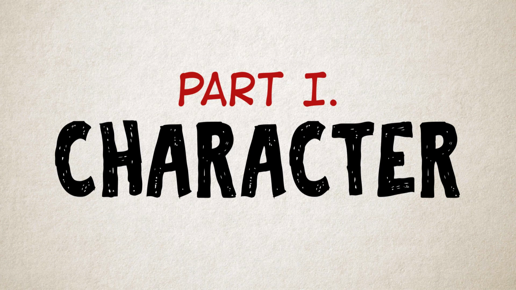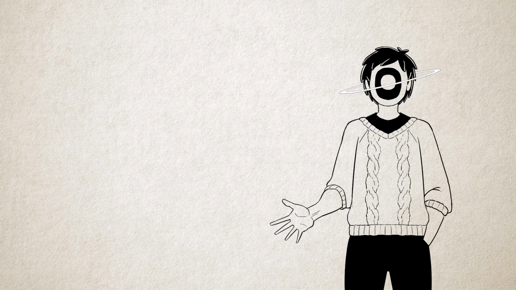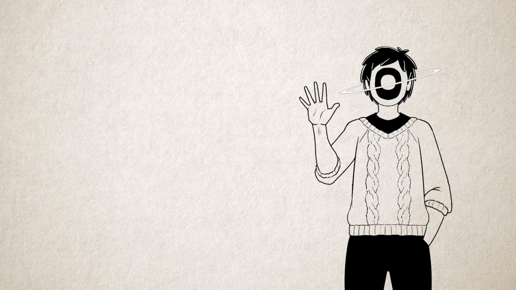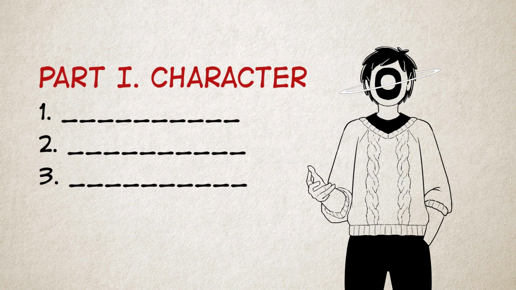Part 1. Character. One of the issues I see people have difficulty with in dynamic posing is maintaining the essence of a character itself. It's either you showcase a character design, sacrificing an awesome pose, or vice versa. Here are the three things that help me in maintaining my character's personalities when I'm posing.